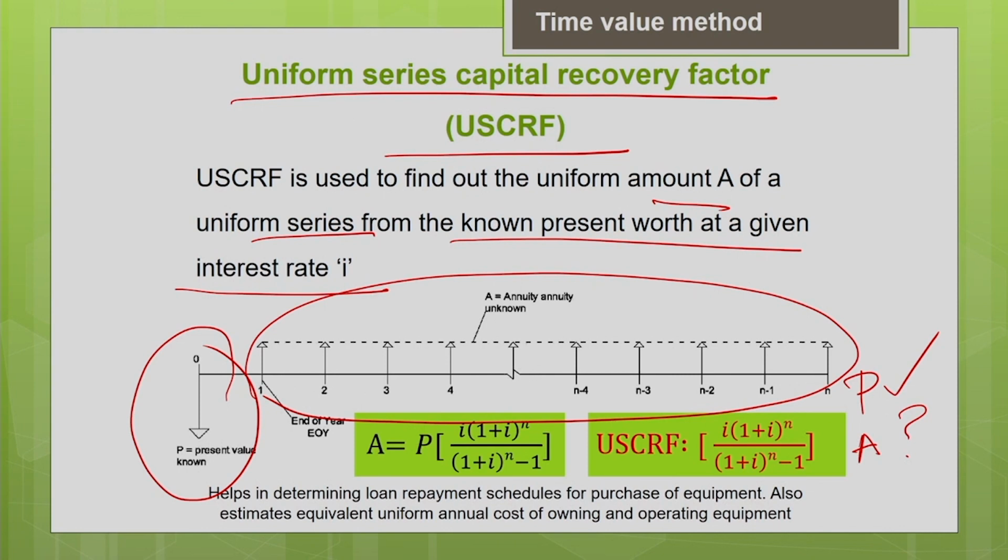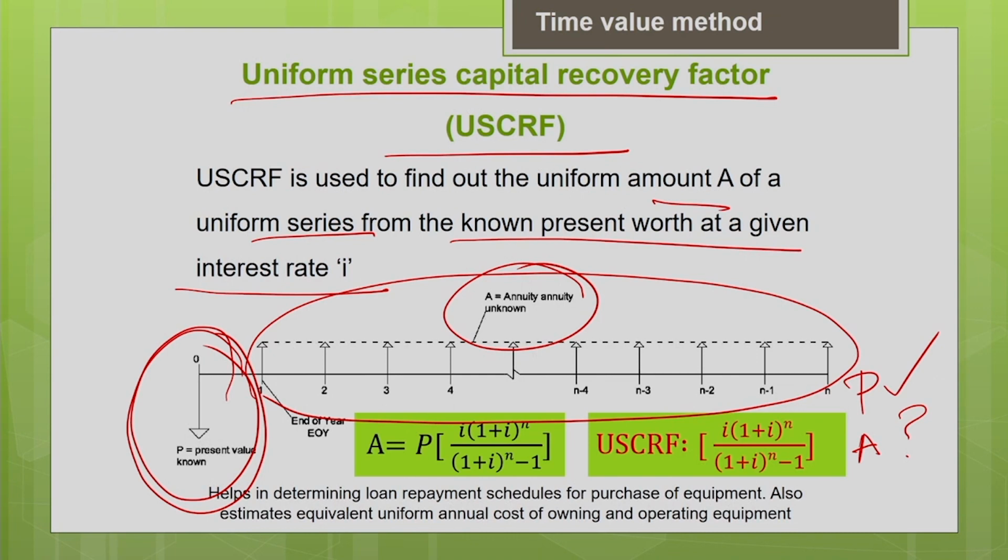Say for example, if I deposit 10 lakhs in a bank now, for a period of 9 years at an interest rate of say 9%, what will be the amount of money which I will get at the end of every year as a return? That return is going to be in the form of an equal amount of money. That is A. If I deposit 10 lakhs now, at the end of every year how much money will I get from the bank as equal amounts? That is what I am calculating with this.